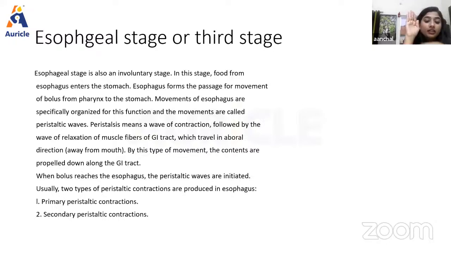As we have discussed, the primary peristaltic contractions are always in reaction whenever the food is present in the upper part of the esophagus. So obviously the secondary will belong to the lower part of the esophagus. It is initiated by the presence of food within the esophagus after primary peristalsis is completed. Whenever the food is propelled down from the upper part towards the lower part, the secondary peristaltic contraction will be initiated. Only when the primary one completes will the secondary one start.